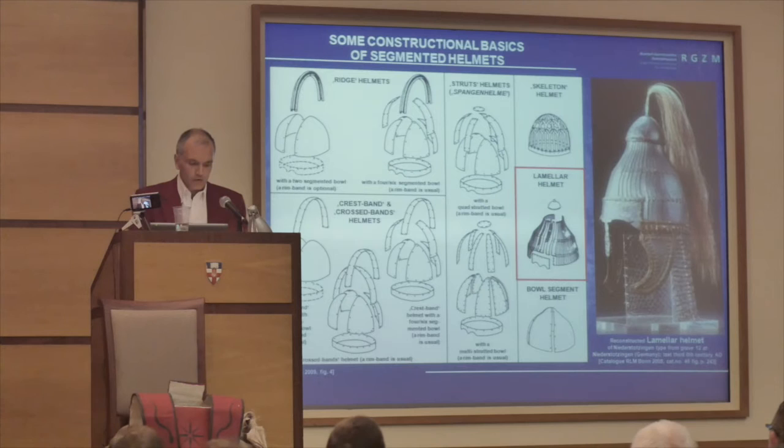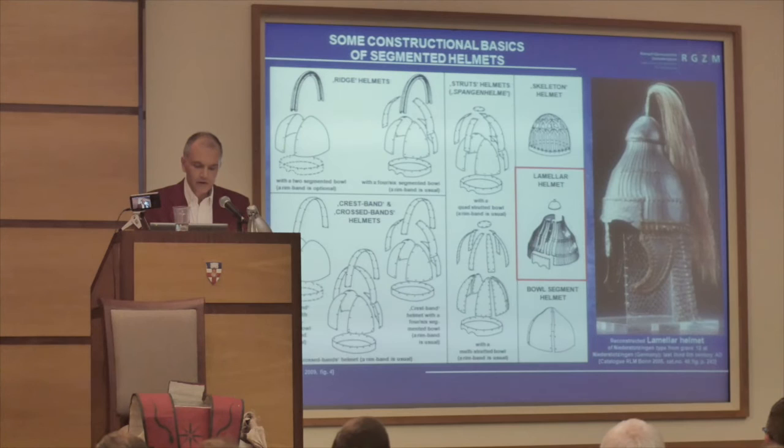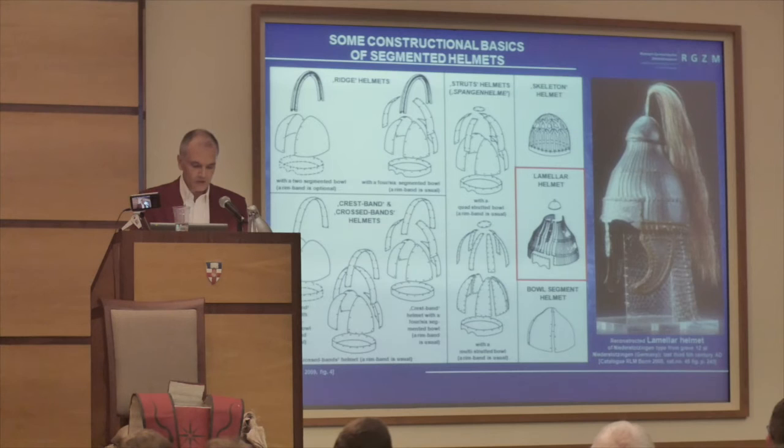No real bowl segments were used for the construction of lamellar helmets. These helmets were constructed out of a large number of equifunctional slim metal strips, which overlapped each other and were normally bound together in that position by leather strings or metal wires. For this purpose, each lamellar has several string holes. Following the same idea, also the bell-shaped top cap, in which the upper ends of the lamellars were bundled, was only tied to the bowl. Due to the special way of binding, the entire construction of lamellar helmets was relatively flexible and could probably absorb hostile strikes very well.